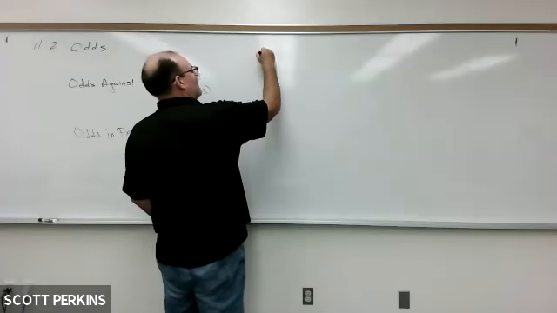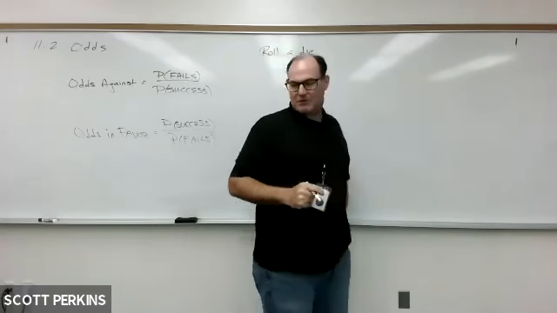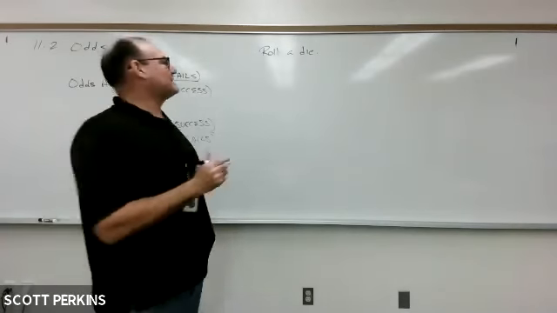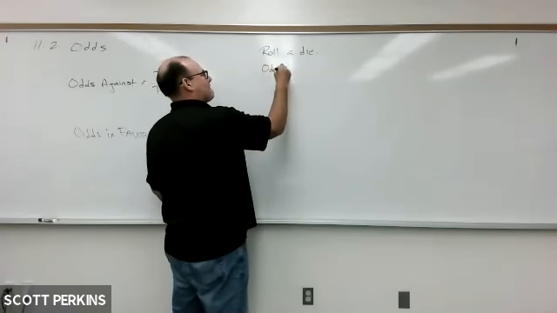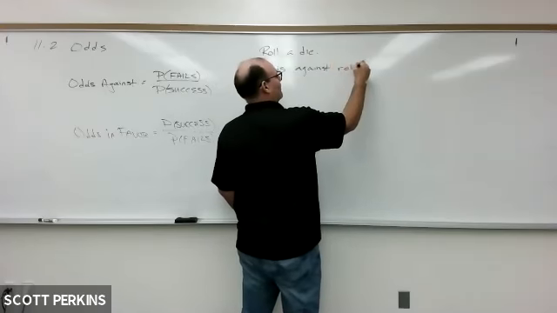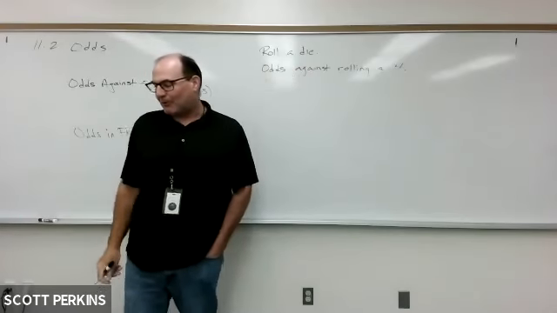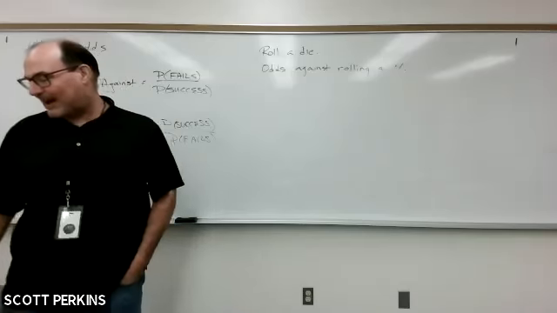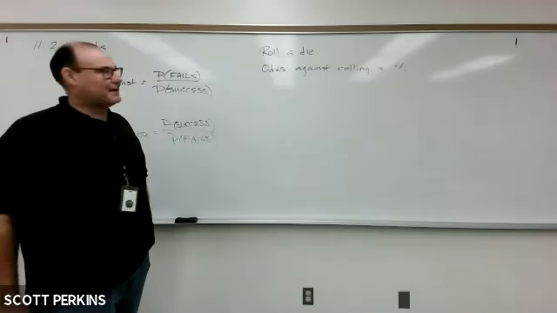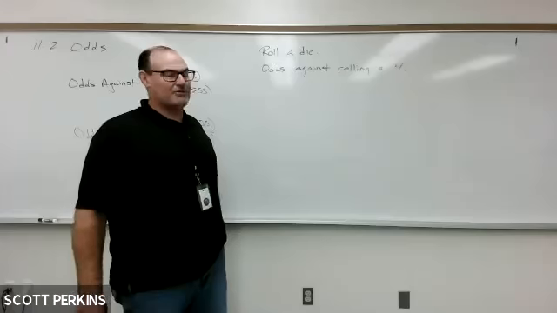We are going to roll a die. And here's what I want to do. We are going to find the odds against rolling a 4. Nice, relaxing example. Rolling a die doesn't have a whole lot of outcomes, so we can go ahead and do this. So we're going to roll a die. We're going to find the odds against rolling a 4.